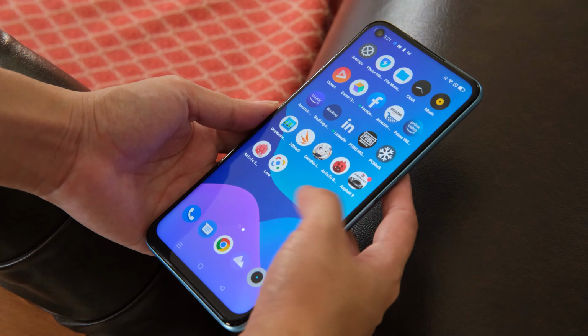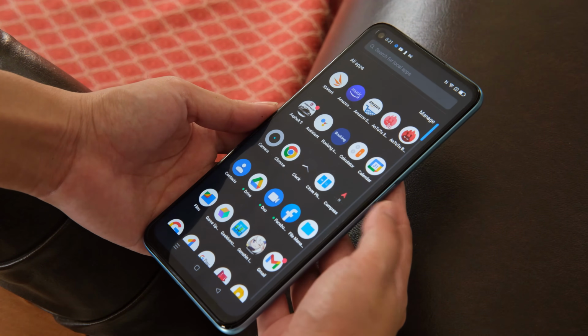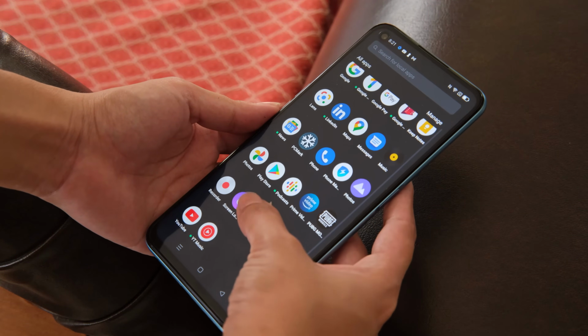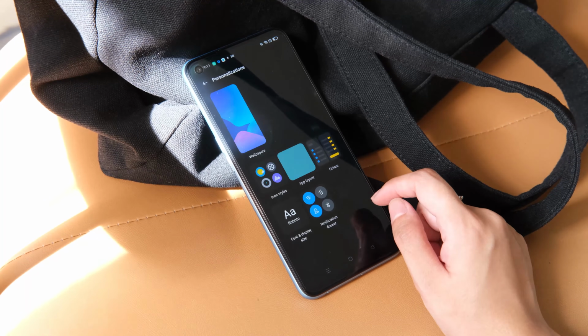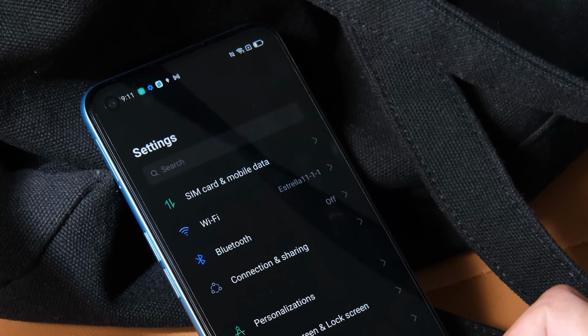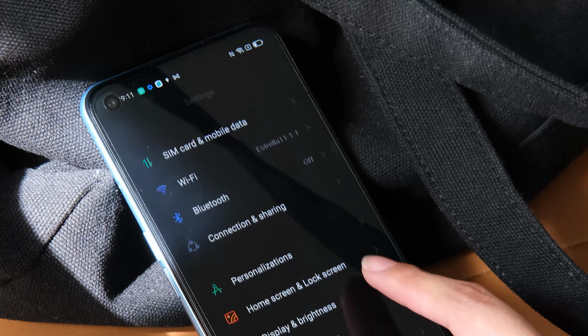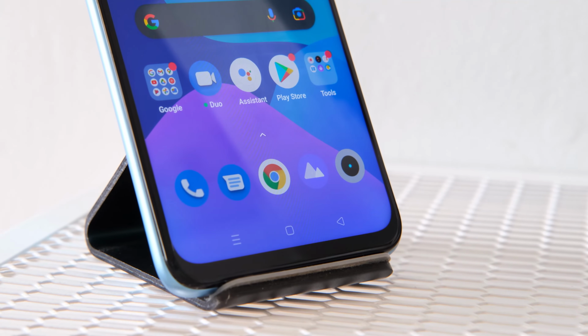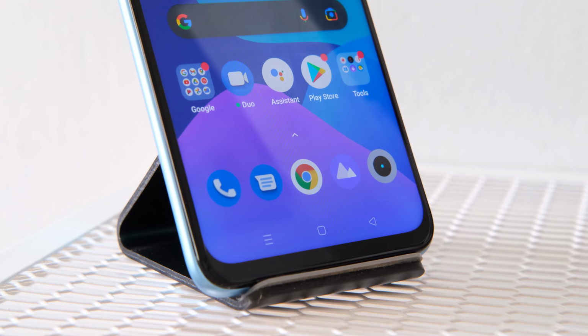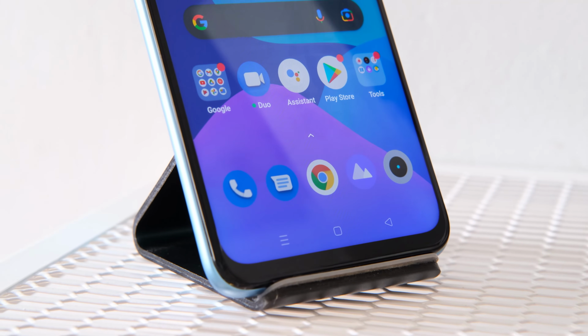Now, by default, the app drawer for the home screen is turned on, but you can change it in the settings to the standard mode or simple mode. And it also comes with plenty of customizable options such as the shape icons, inbuilt wallpapers, dark mode, and eye comfort mode for reading. The Realme 9i is available with 128 gigs of internal storage, and out of the box, there seems to be 110 gigs of usable space left.